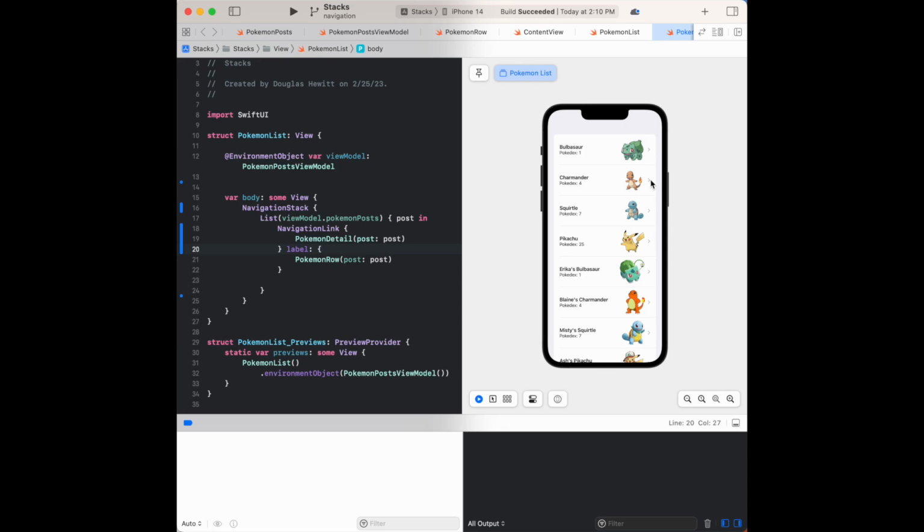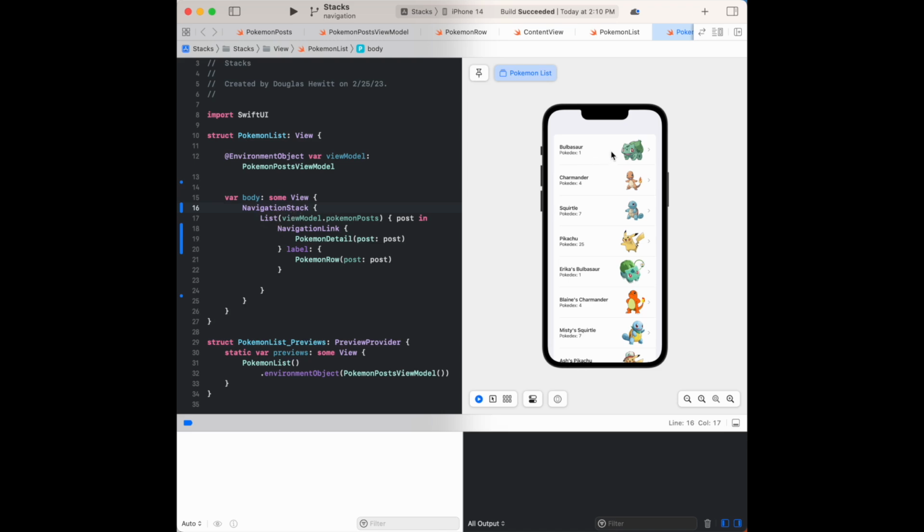So next to Bulbasaur, Charmander, Squirtle, etc., there's this arrow because SwiftUI has figured out what we intend, and there is now a link between each row and each detail. And that's what this is. So this navigation link is connecting this row to this detail. And it's all inside the navigation stack. Well, the list is inside the navigation stack.